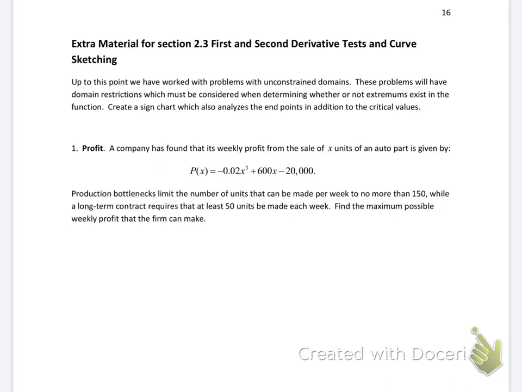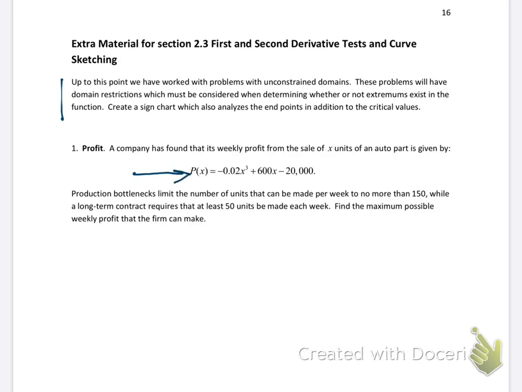Okay, so here are the directions, what we're going to do right here. So let's look at the first problem. So I'm going to slide this up a little bit. Here we go. Okay, the first problem says you have a company and it's found that its weekly profit from the sales of X units of an auto part is given by this equation. So here's weekly profit.